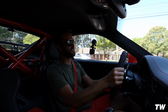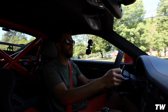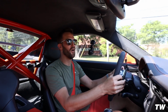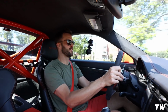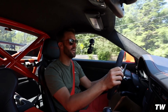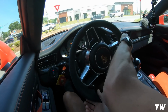Just like the previous versions, the handling is stupid good, really tight. I mean, it's a race car. It's a race car. I love how you can hear the cage in the back. Things are moving around. There's so much to experience in this car. That sound, man. I don't know if it gets better than that. When you've got that engine right there and it rips like that, I just don't think that there's a better sound that you can hear in a cockpit. It sounds amazing.